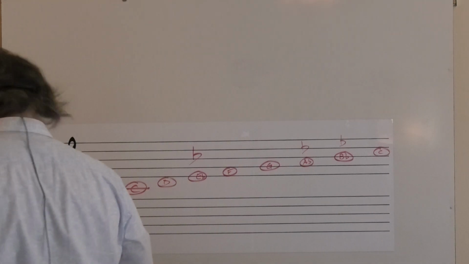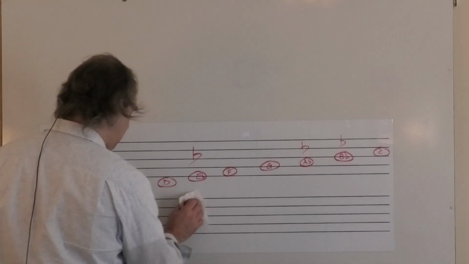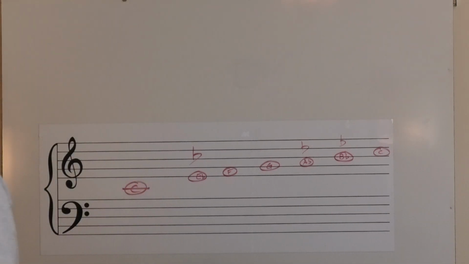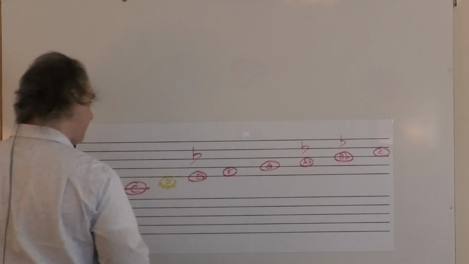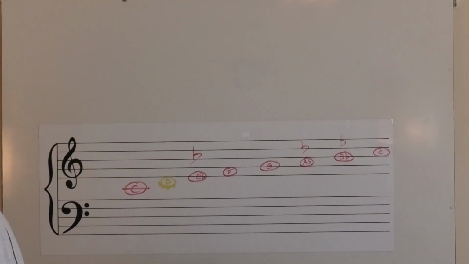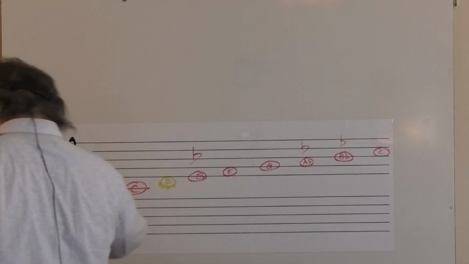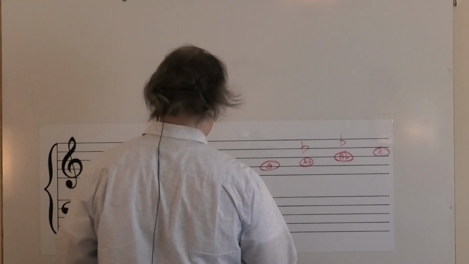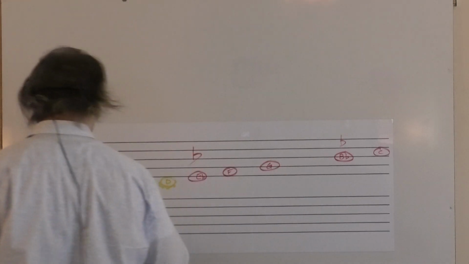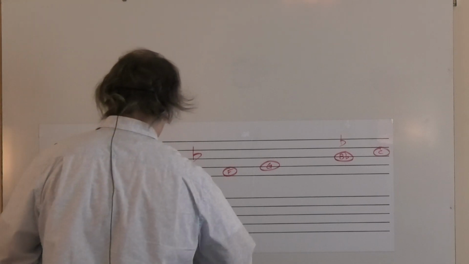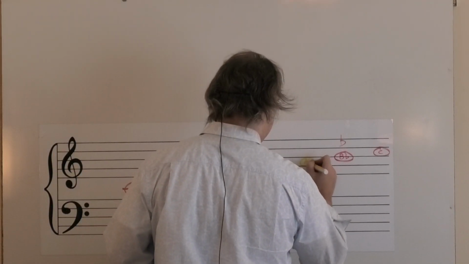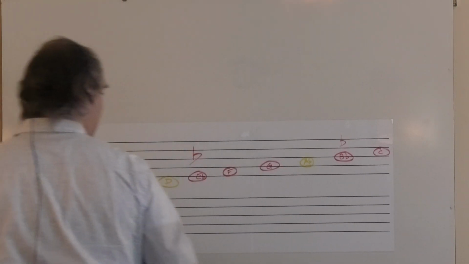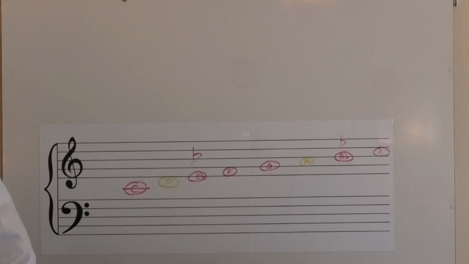Now what I'm going to do is I'm going to take away the D. I'm just going to have it disappear. Maybe I'll draw it in yellow here. Now I'm going to take away the A flat as well. I'm going to take away the 2 and the 6. Just going to make them disappear. It's almost like now we have a pentatonic scale of some sort. Actually, we do have a pentatonic scale. It's a minor pentatonic scale. We've transposed it. But that is indeed a pentatonic scale.